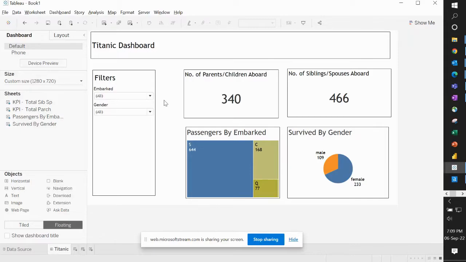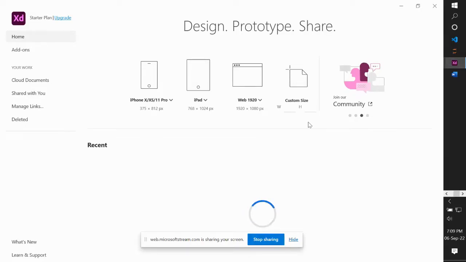Got it? So we'll take 1280 by 720 as a reference. Why I took 1280 by 720, I will discuss in the Power BI section. But for the time being, if you are using Tableau, it is not mandatory to use a fixed size, or any certain size. You can use any size you want.